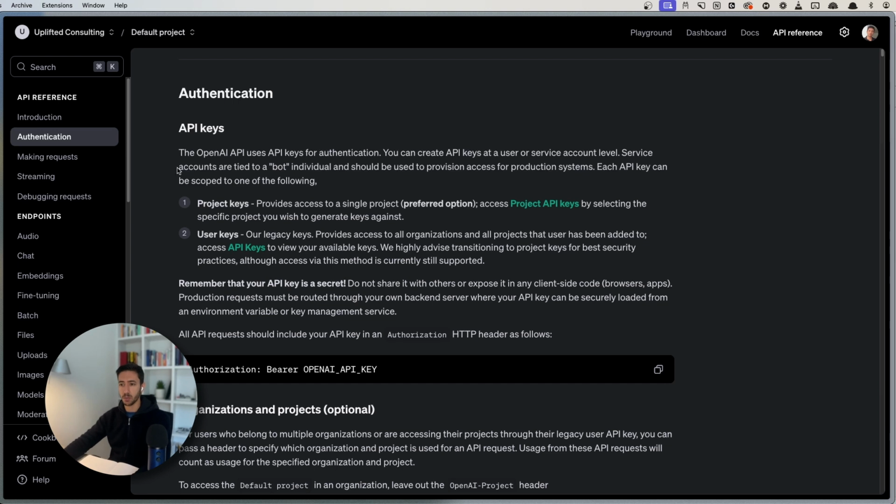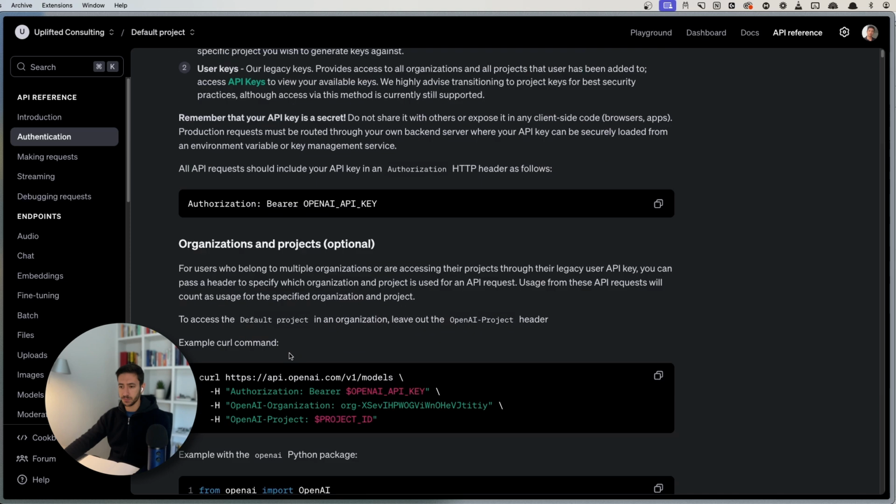So they mentioned that OpenAI uses API keys for authentication in a similar way as Tomba used. So we'll need to get our authentication key. And here it mentioned all API requests should include your API key in the authorization HTTP header as follows. So we'll need to put this into a header.